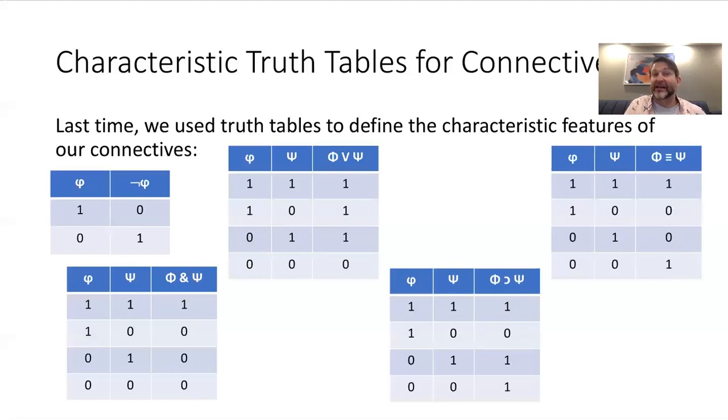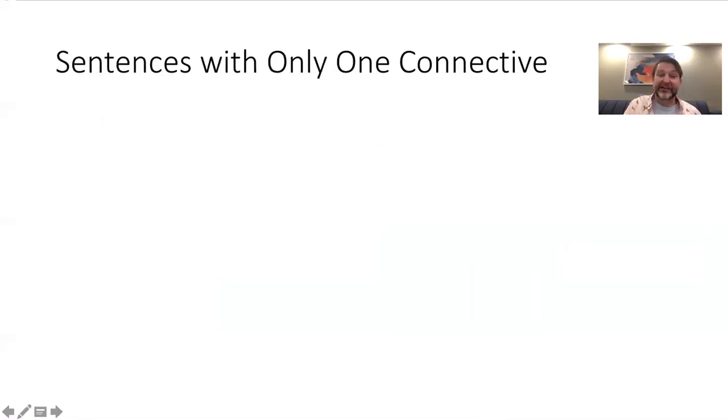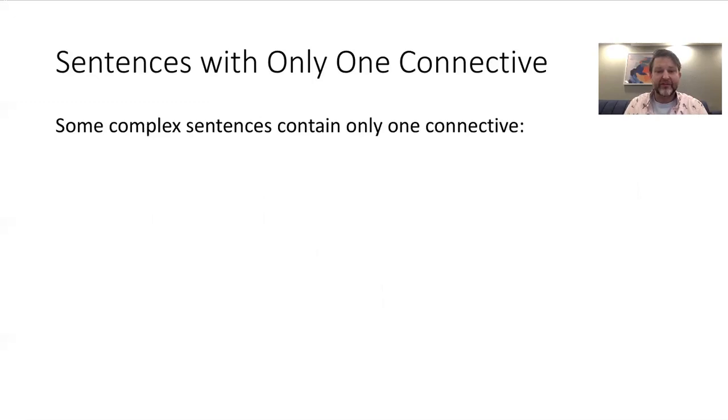If we're saying, again, Max, you get dessert if and only if you eat your dinner, then if he eats his dinner but doesn't get dessert, I've lied to him. And if he doesn't eat his dinner but does get dessert, then I've lied to him as well. Okay, so how are we going to translate sentences using our connectives?